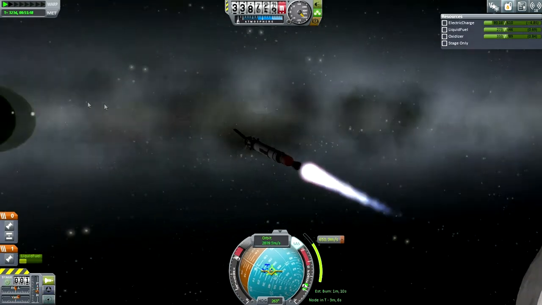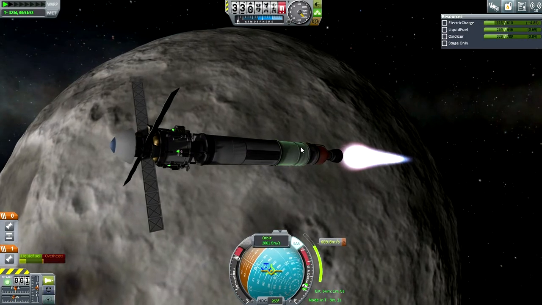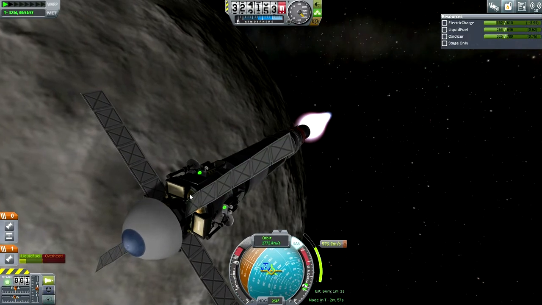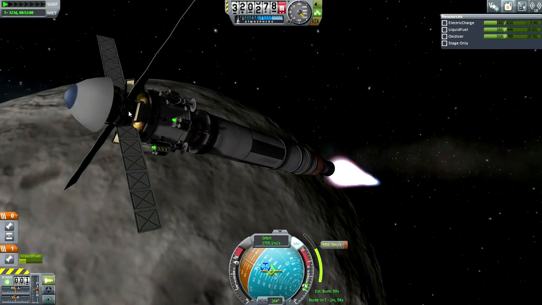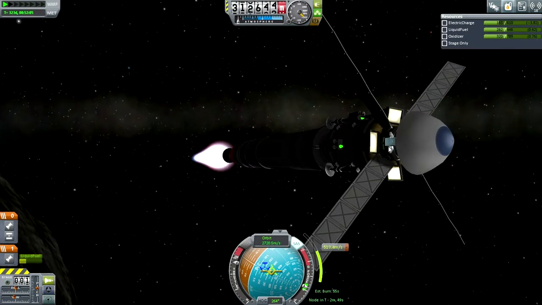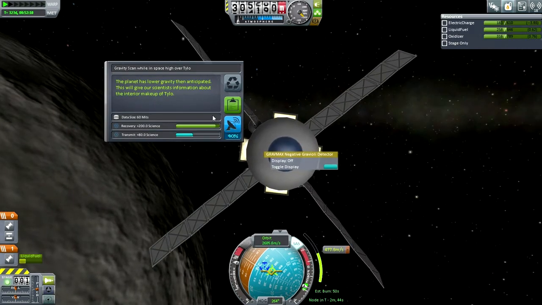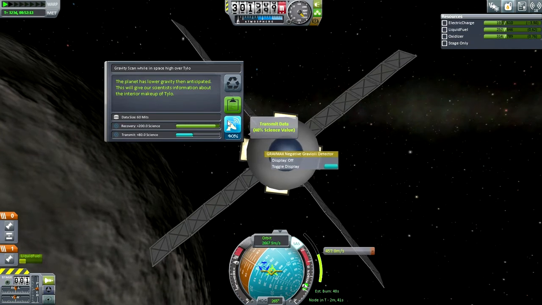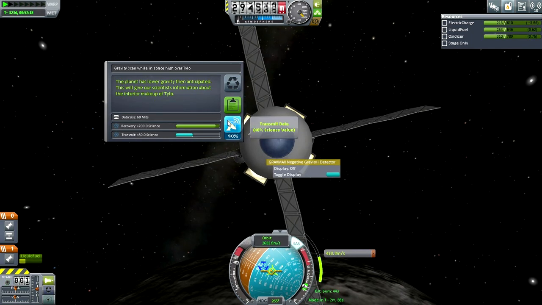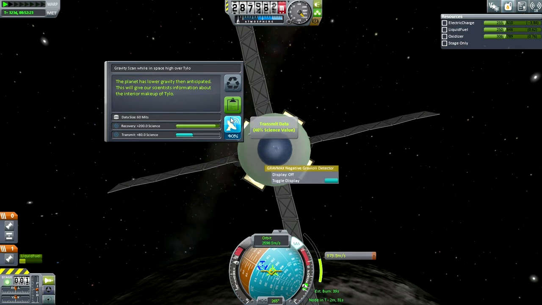Oh, finally, the sun. Good, good. Let's not overheat. And once we get a little bit more, we can do some science. Let's get the lights on. Okay, in space high. Gotta wait until I have 300 electric charge. Oh, something's happened to my little maneuver node thing. Oh, when I hover over this, for some reason.